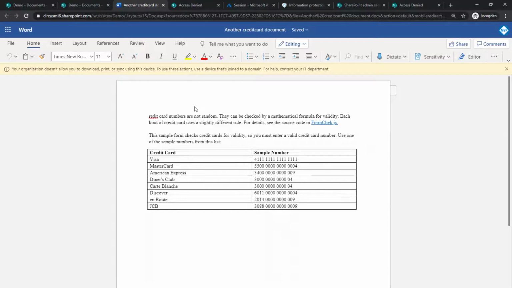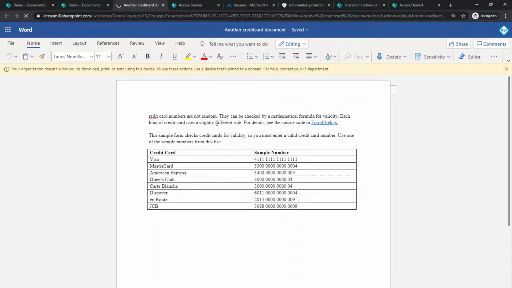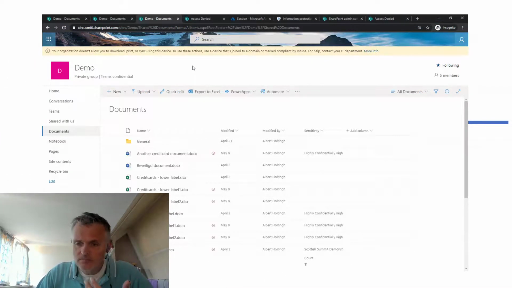Okay, so from a user's perspective, this is very easy. You go to the site, you see what kind of restrictions there are. If I go back to the site, it will show you the bar itself, and there it goes again. And from a management perspective, it's basically just as easy.